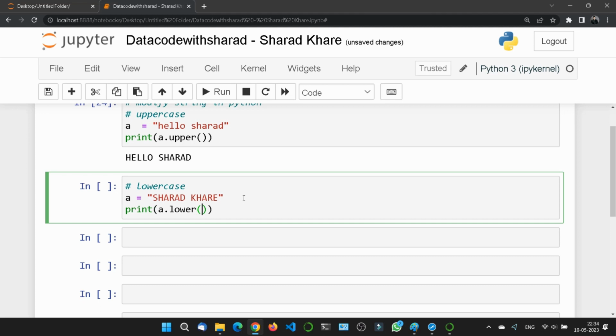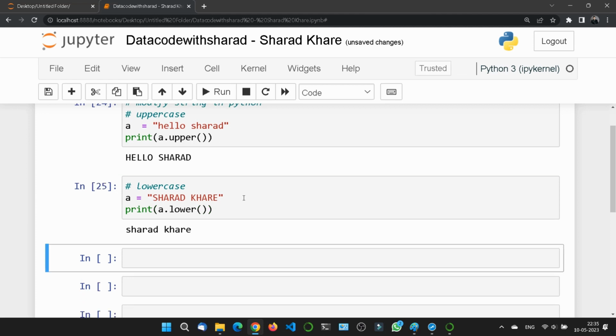Don't forget to use the parentheses, because these are all built-in functions. For a function, you should always use round brackets. In the future you will even put something in there, and I'll tell you how to do that. If I run this, all the characters are now in small.